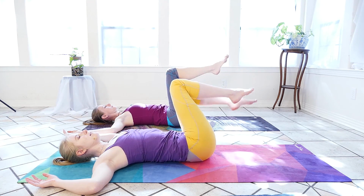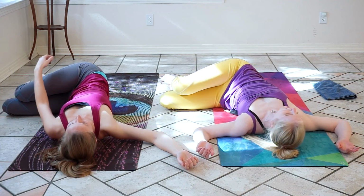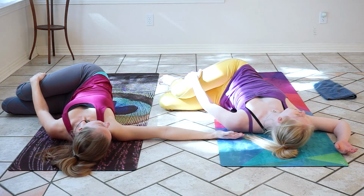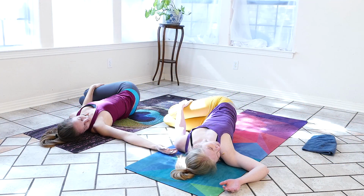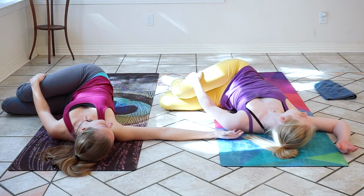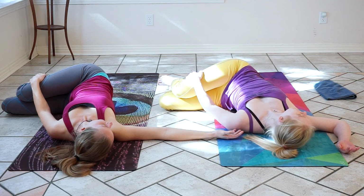And we'll drop both knees over to the left, easing into our spinal twist. We can take our gaze over the right arm. Maybe we take the left hand on top of the right thigh. Slow, smooth inhales. Complete exhales. We'll fill the lungs once more. And exhale to release.